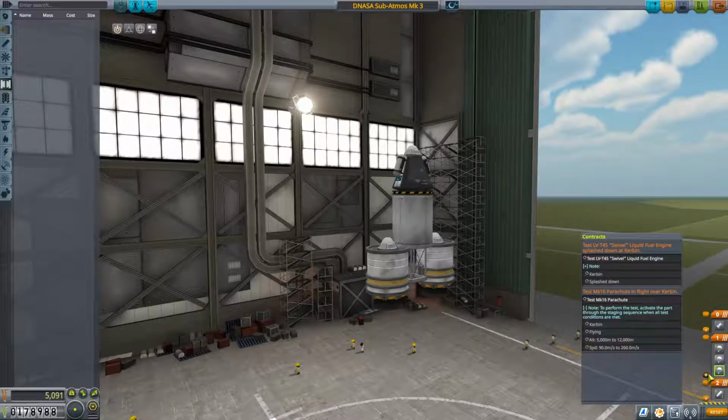And what I might do is I might add an extra stage in here just to activate this first parachute first, just in case it fails. Yeah, that sounds good. Let's do that. Let's go and launch. This is the Mark IV. Lovely. Let's see what the hell happens.